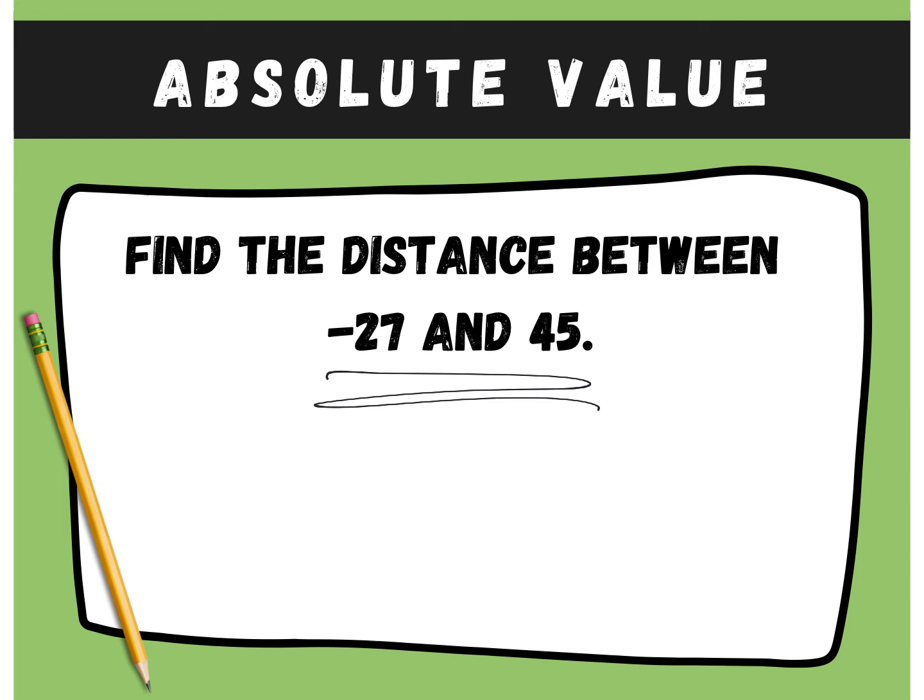Now, to find the difference between two numbers is similar to finding the distance between two numbers. So difference and distance are similar mathematically. If I want to know the distance between these two numbers, I can subtract them, and then the absolute value will represent the distance. So, for example, I want to subtract these, -27 minus 45. And I know with my integer operation rules that I can actually rewrite a problem like that as -27 plus -45 to find the difference between these.